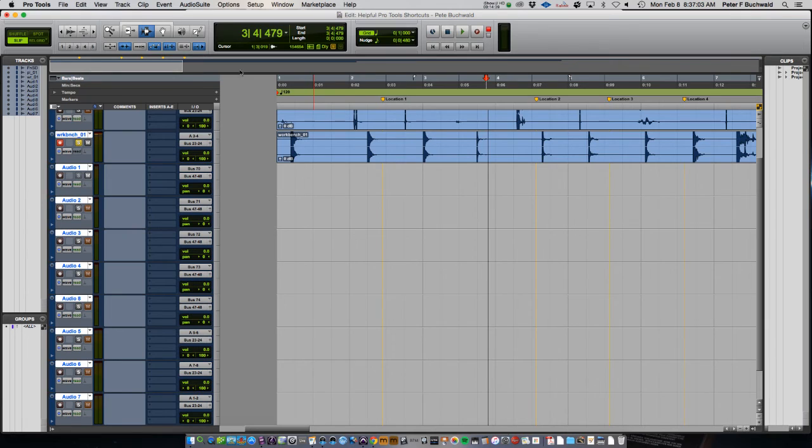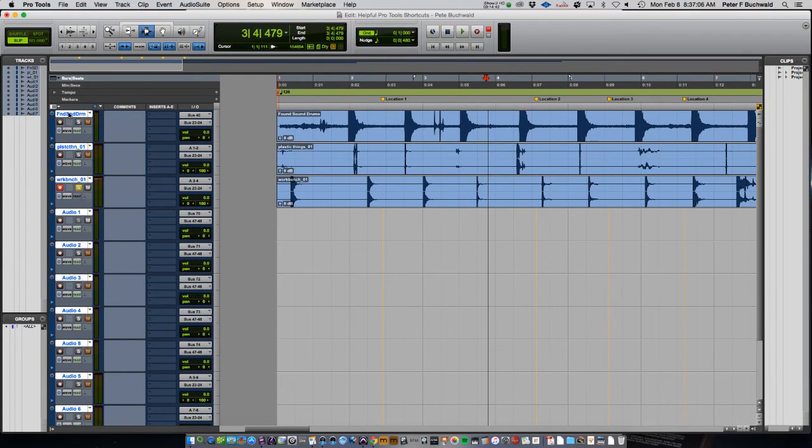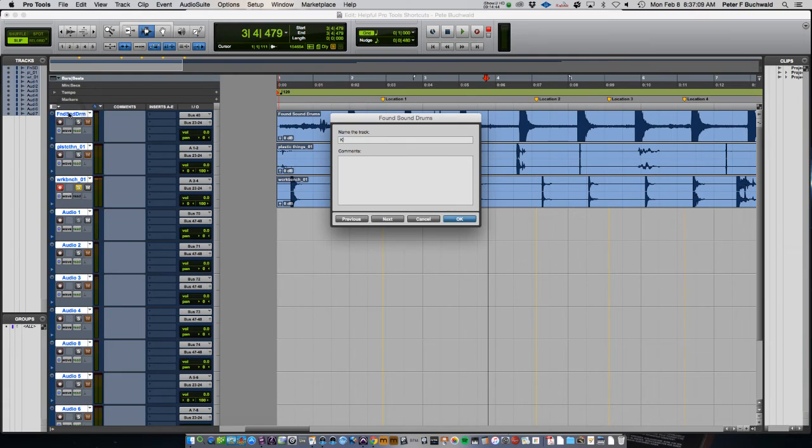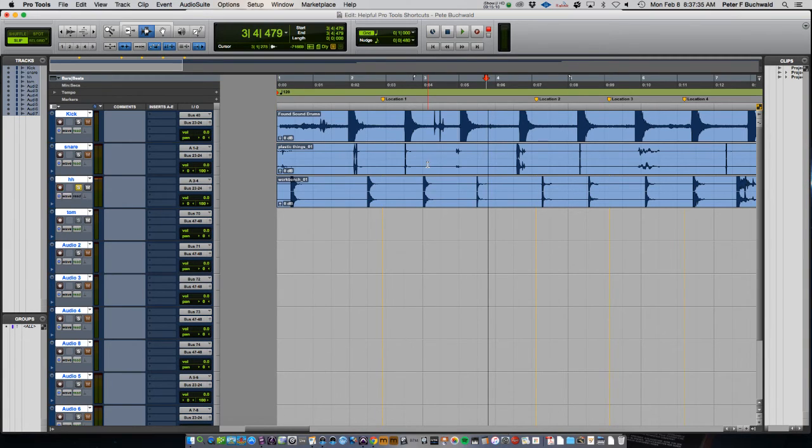All right, naming tracks. The first one you have to do with the mouse. Double click, and if that's a kick drum, type kick. With your mouse, you could hit the next button, but the mouse is a sign of weakness, so we're not going to hit next with the mouse. Instead, Command down arrow, snare, Command down arrow, hi-hat with HH, Command down arrow, tom, etc. And once I'm done, I hit Return or Enter in order to hit that blue button in any screen, meaning OK or Enter or whatever it's labeled.